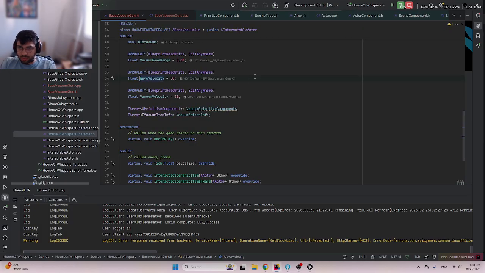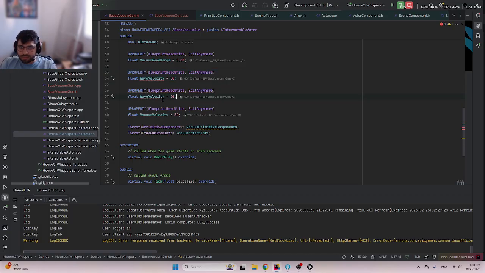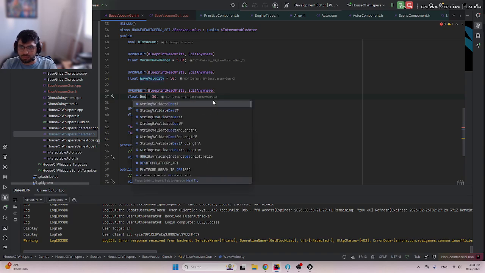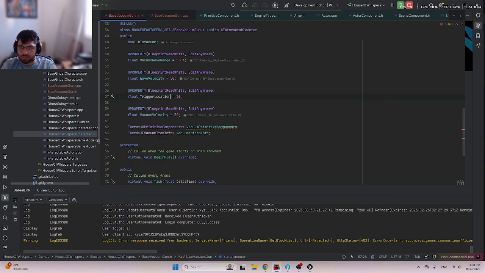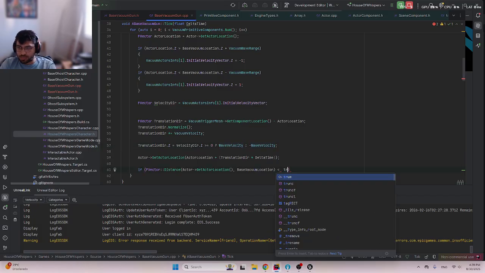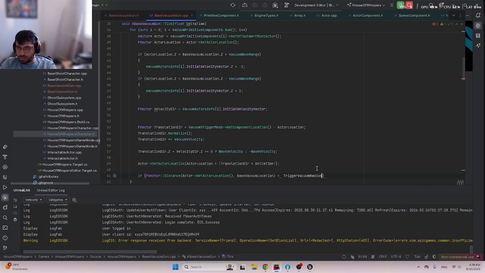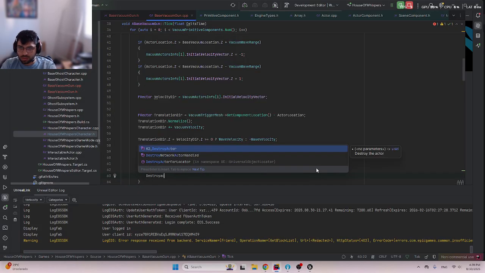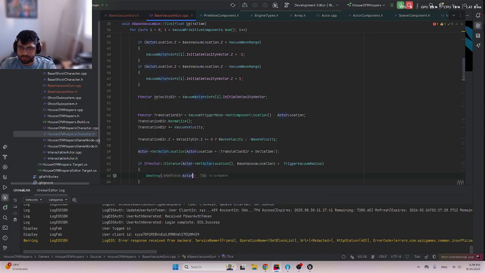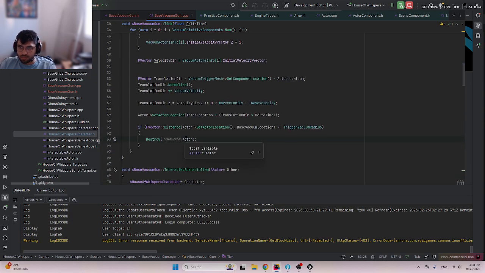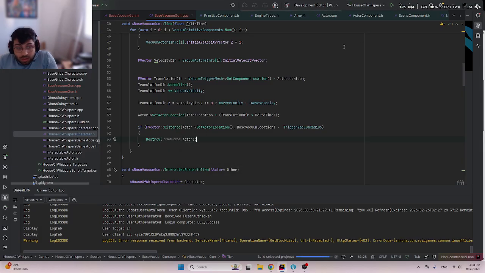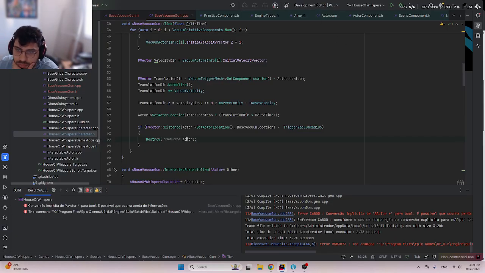Now I will make a variable here, vacuum radius, 10, trigger vacuum. Then destroy actor.